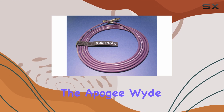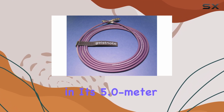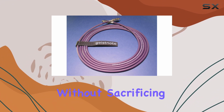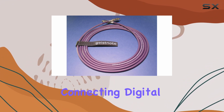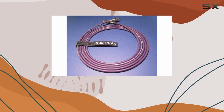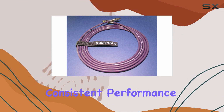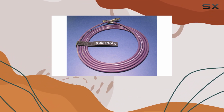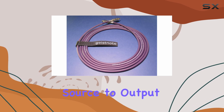environments. The Apogee Wyde I cable shines in its 5.0-meter length, offering ample reach without sacrificing signal integrity. Whether you're connecting digital audio interfaces, mastering equipment, or studio monitors, this cable delivers consistent performance. The 75-ohm impedance ensures minimal signal loss, maintaining fidelity from source to output.